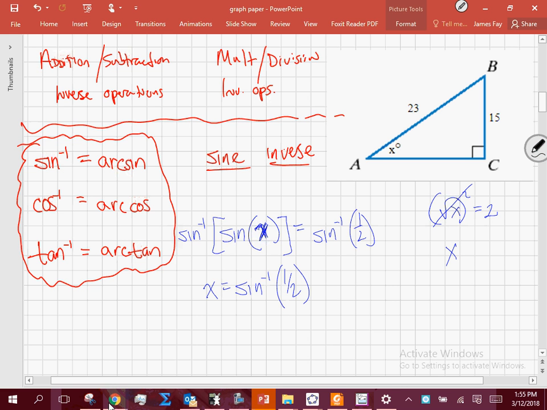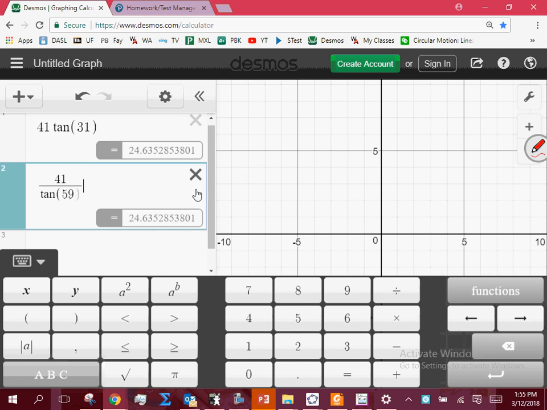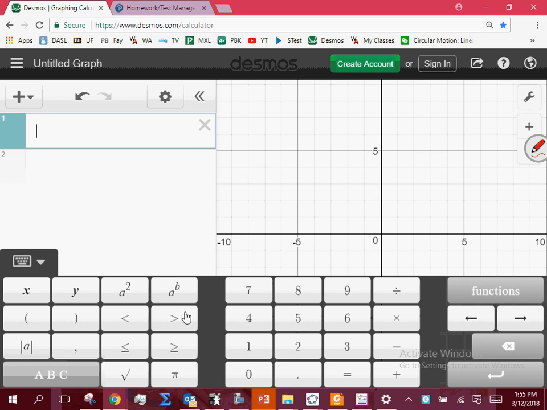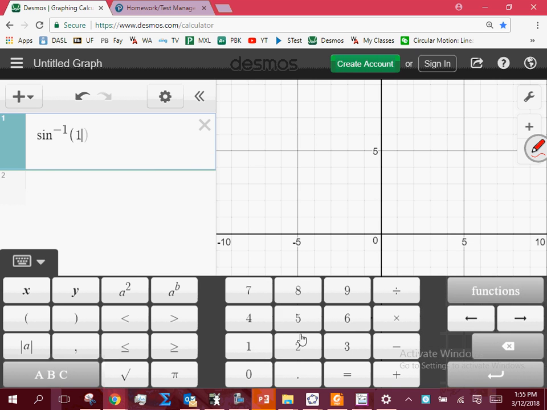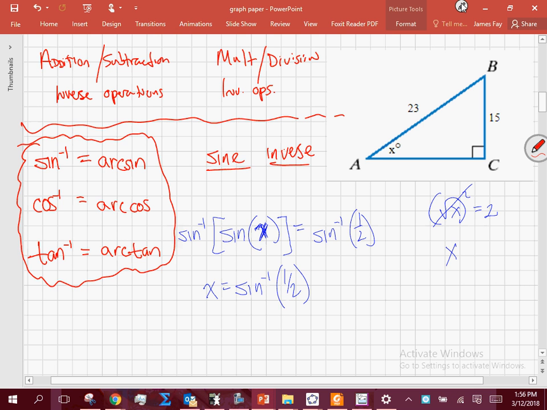Now, making sure that you are in degrees, you're at the functions tab here. You're going to find the inverse column, so sine inverse, and then just type in 1/2. And it should spit back to you the angle that we knew we should have had already, right? So that's a trivial example to see that we're mimicking something that we already knew to be true. Is that all right with everybody? So let's see how we can do that with this problem here.